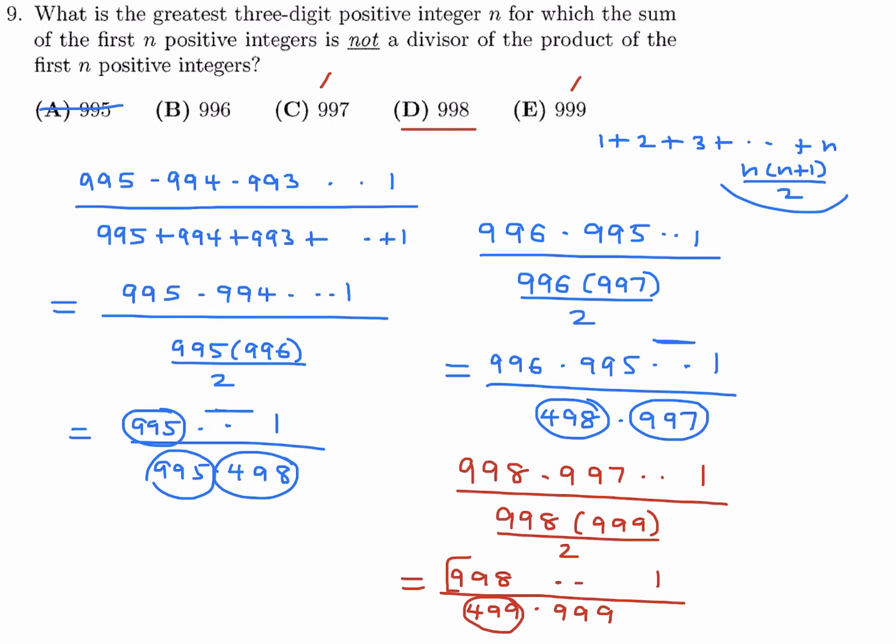So this is the right answer, but it's not because 999 can be broken down into 333 times 3. And 333 will appear somewhere in there, and the 3, of course, will appear somewhere in there. So this is divisible. So that might be a little tricky, and therefore some people might choose D. But regardless, we have shown that the answer to this is B for number 9.